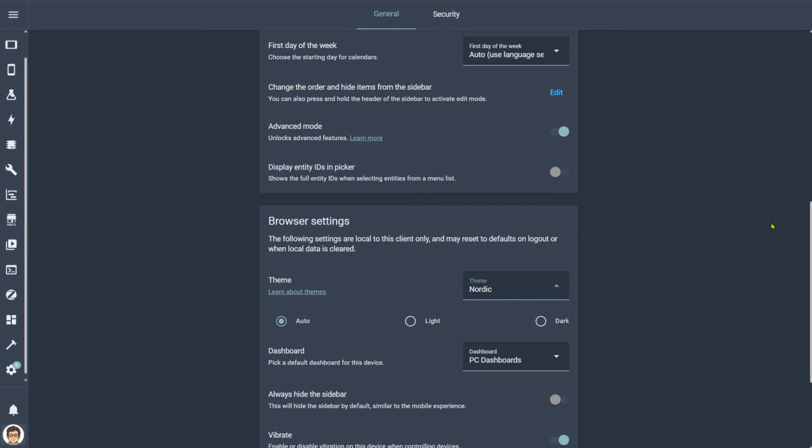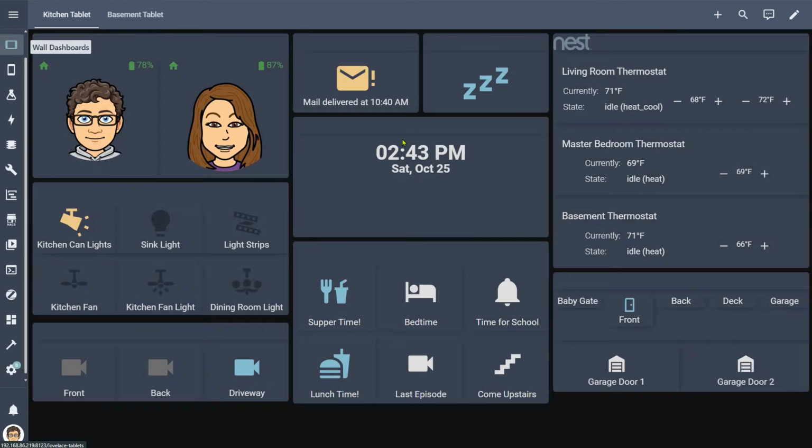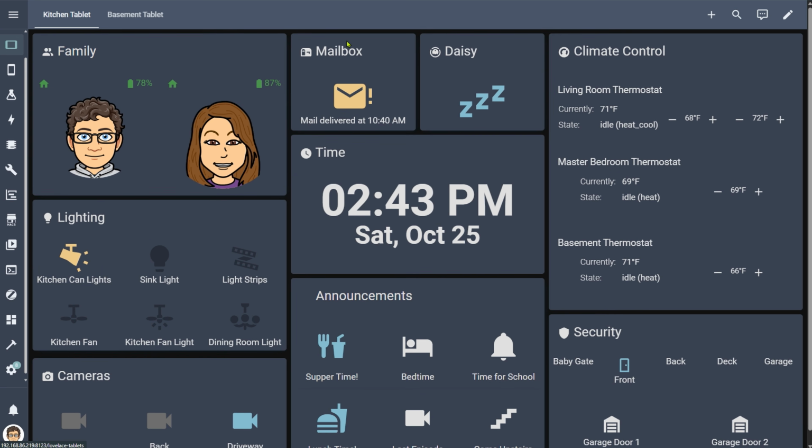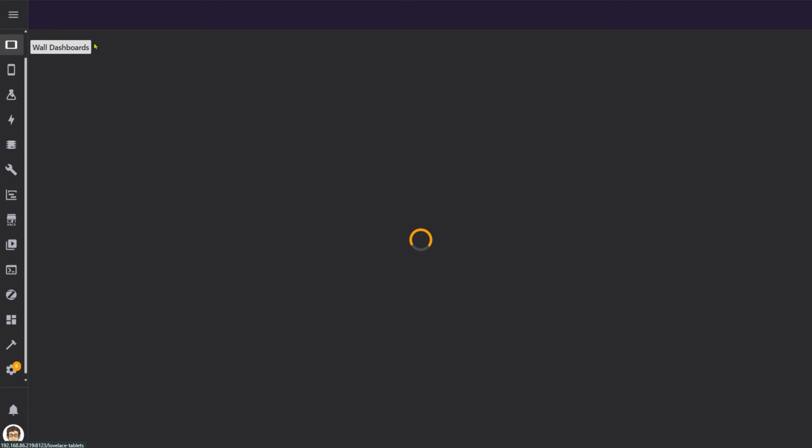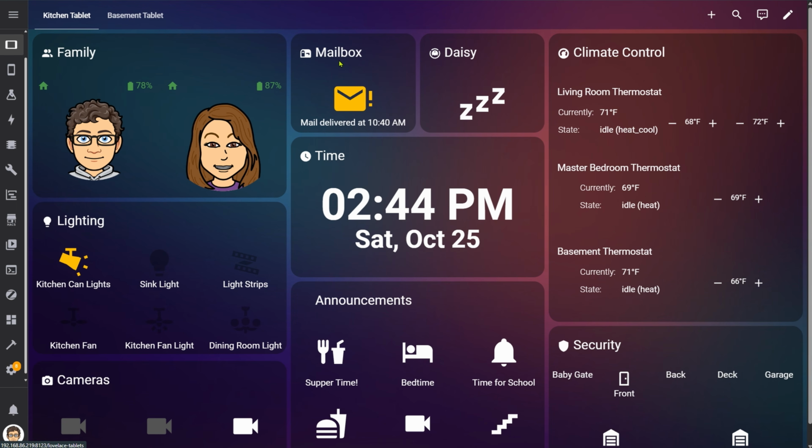The second one is called Nordic, which has a similar feel, but it has a lot of pastel colors, which can look pretty nice. It's a nice alternative, and I think it's really easy on the eyes. My third favorite is the iOS Themes Pack, which has a bunch of different themes which give you that iOS feel. These are especially nice for wall-mounted tablets, I think, as they really draw the eye and have a clean look. And it's actually one of the first custom themes I installed, and I really loved it.